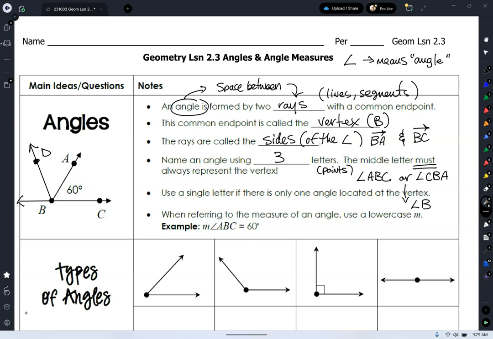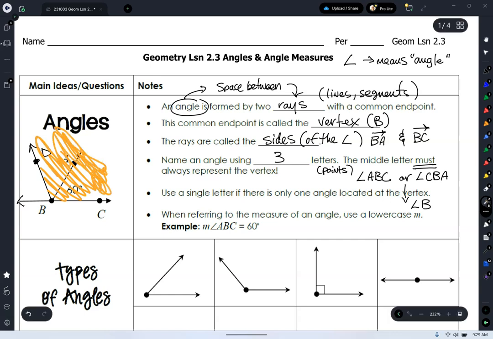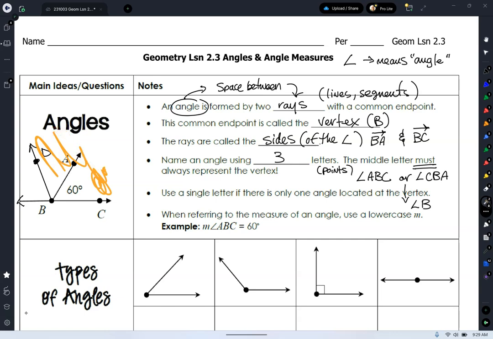Let's test it out. Okay? What is the name of that angle right there? Tell your neighbor. You got 5 seconds. Okay. Noel. DBC would work for that one. What else would work for that one? CBD would work for that one as well, right? Okay, so again, knowing how to name your angles is going to be important for you. All right, good. Everybody okay so far?